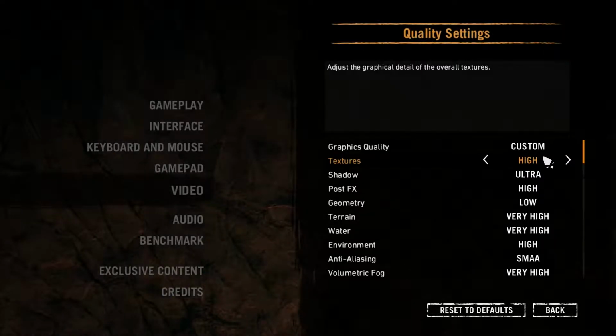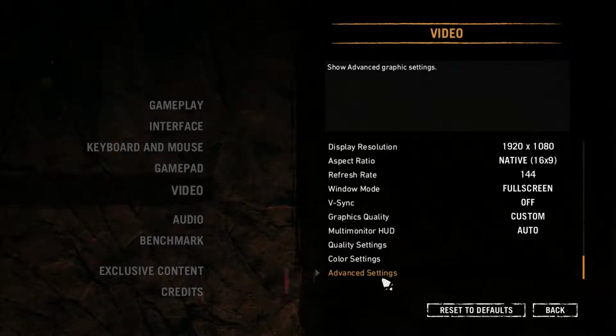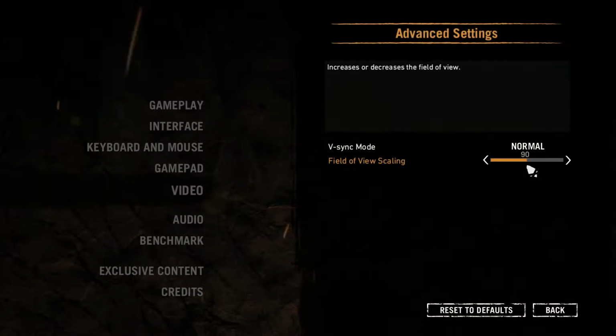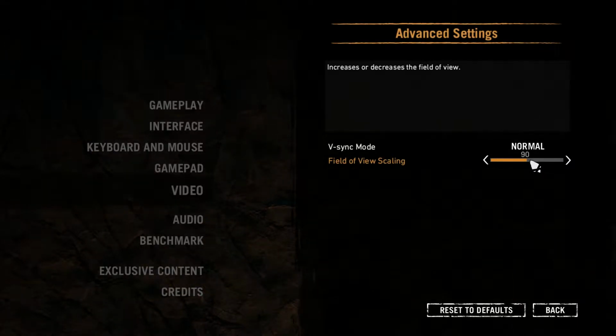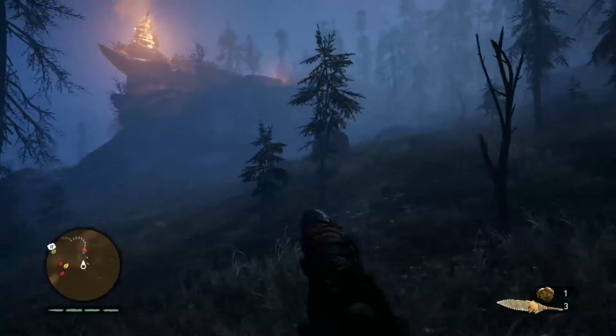And that's basically it. The advanced panel is mostly just a hiding place for the field of view scaler. I put mine at 90. It defaults to 75, but you know, that's very zoomed in and very console-esque. So I would suggest zooming out to 90 or further, but that's all, you know, personal preference.